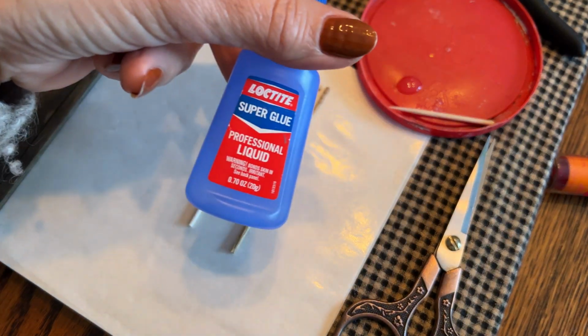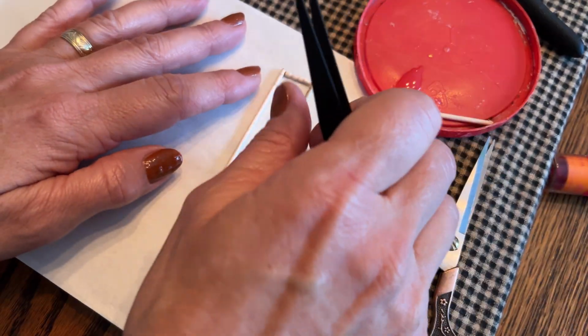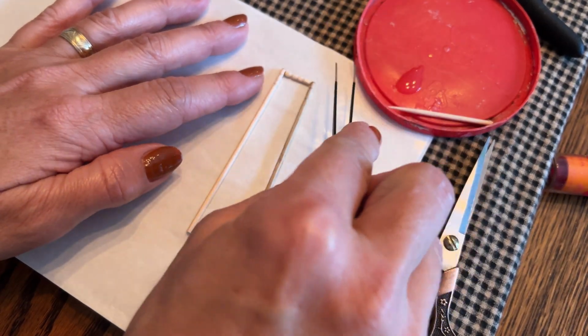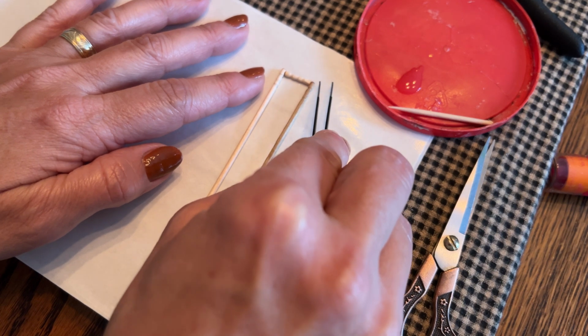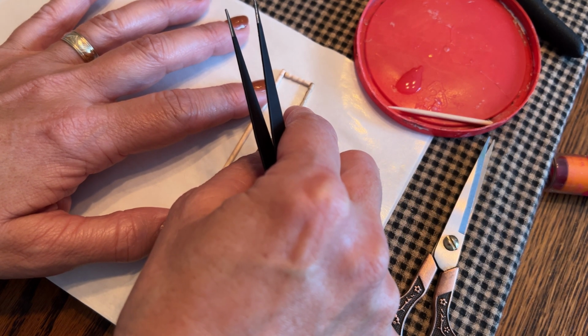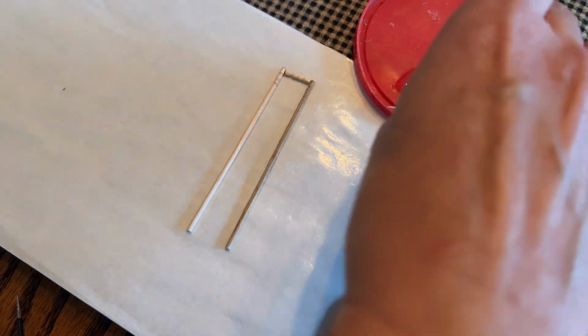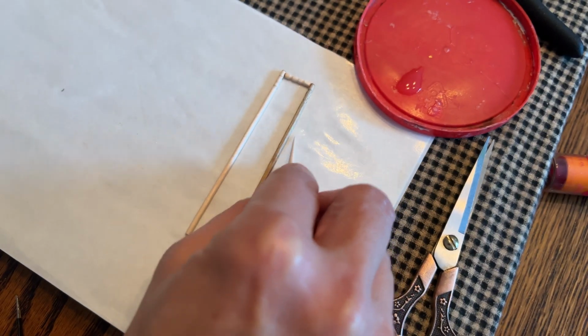And I am going to repeat these little panels on the back on the other side, which will be the dormitory door. So I am skipping the wood glue and the tacky glue and going right to my true love, the Loctite super glue, because I never have a problem with that. And I don't want to waste any time, especially with these little flimsy pieces. They really need to be secure.